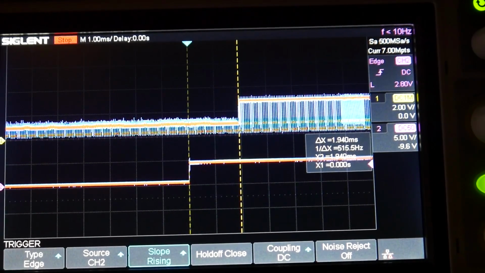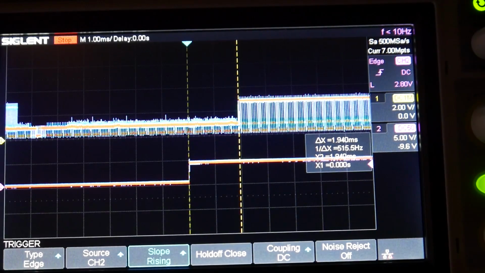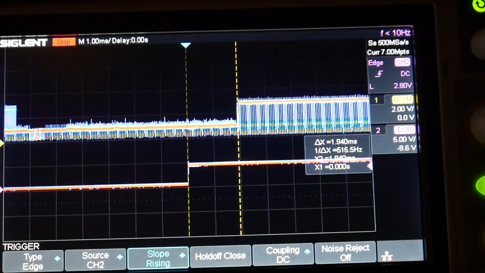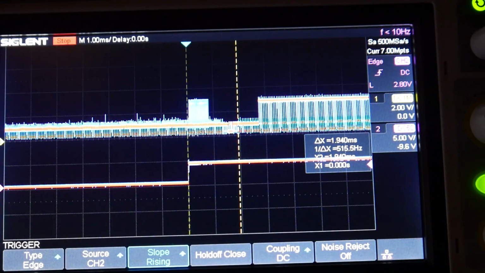Now, with the LED turning off, usually most cameras experience a bit more latency. So first, let's get around 5 to 10 samples of the LED turning on here. And I think you're going to be quite surprised. Look at this. 1.94 milliseconds. Again. Just got to wait for this one.